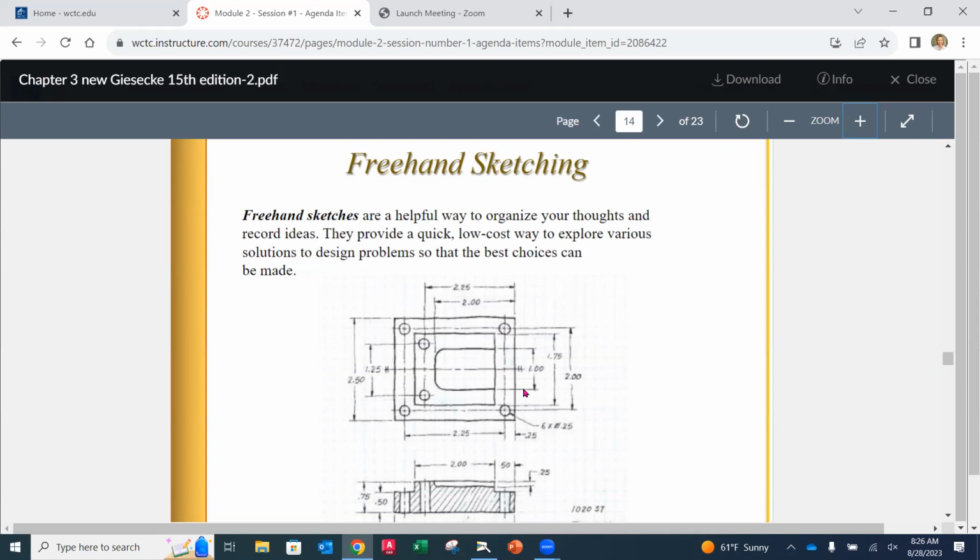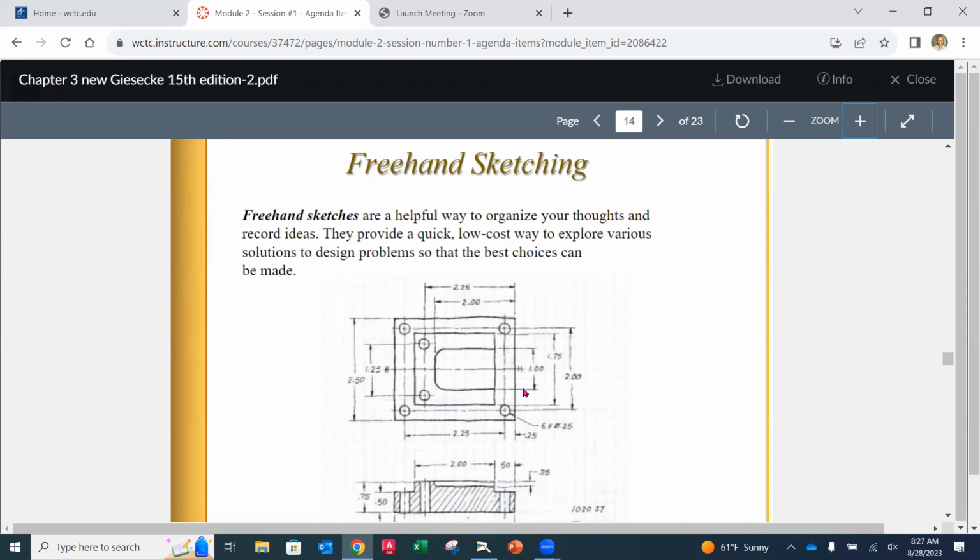Now, all of a sudden, when somebody can look at it and take it and run, time is money. If they have to come back and forth and ask you questions like, this dimension is missing. What did you mean by this? Or this feature is missing, all of a sudden, time is money. Always think of that. If somebody's got to come back to you, they're away from the machine, they're getting clarification. And when that machine is down, that's costing money for the company, right?